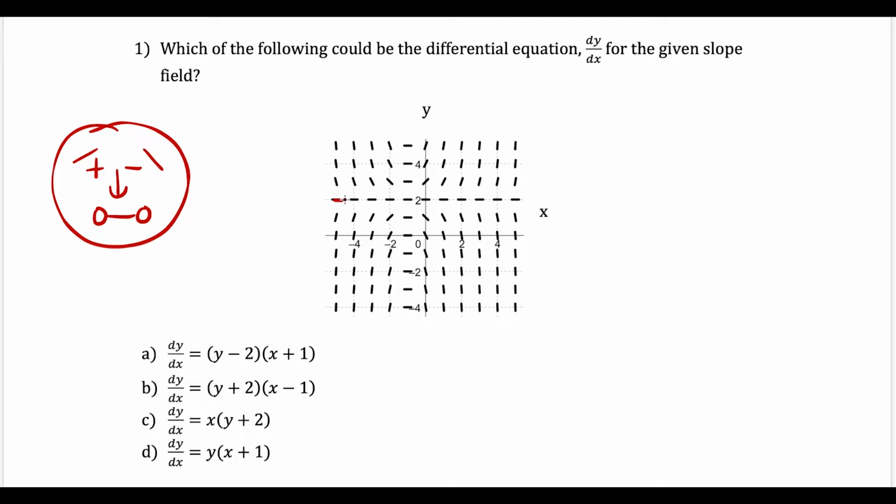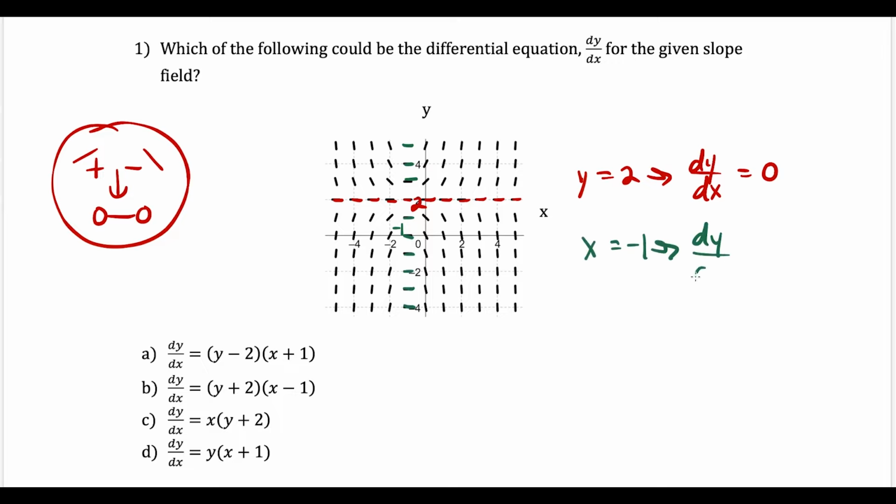So when I look at these slope fields, I always look for something like a zero slope or a vertical slope. And I notice over here that when y is equal to 2, so think about this, when y is equal to 2, the slope, but in calculus we call the slope dy/dx, is equal to 0. And then the next location here, if we look over here along this vertical section, along the line x equals negative 1, we're to the left of the y-axis here. Along x equals negative 1, we also have a 0 slope.